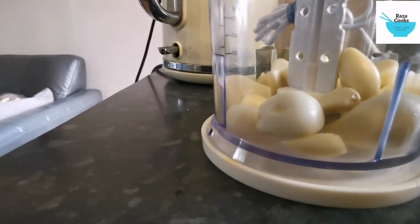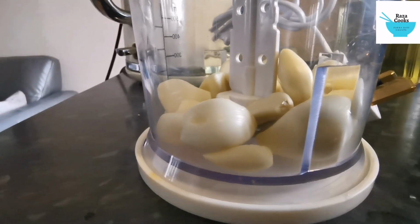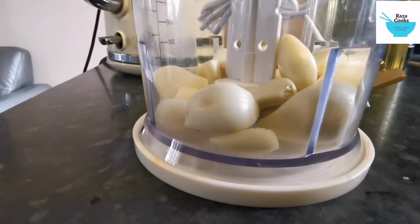Plus you need fresh garlic and ginger, which is more important than the others. I forgot to mention.